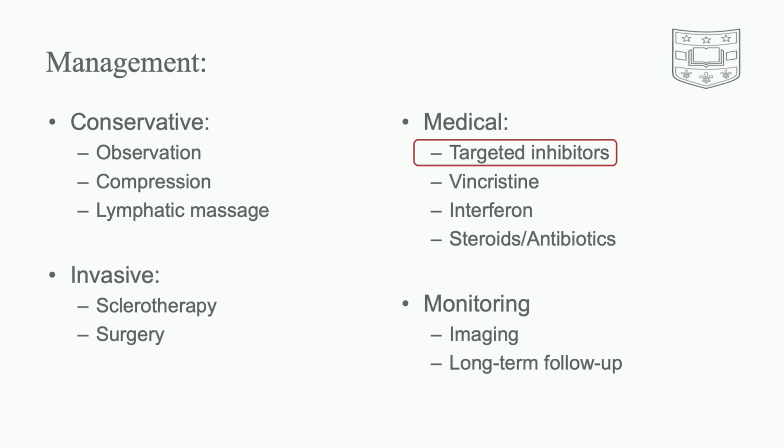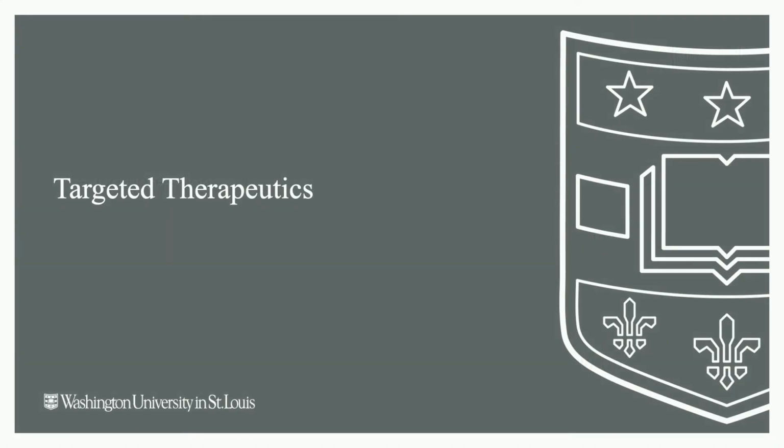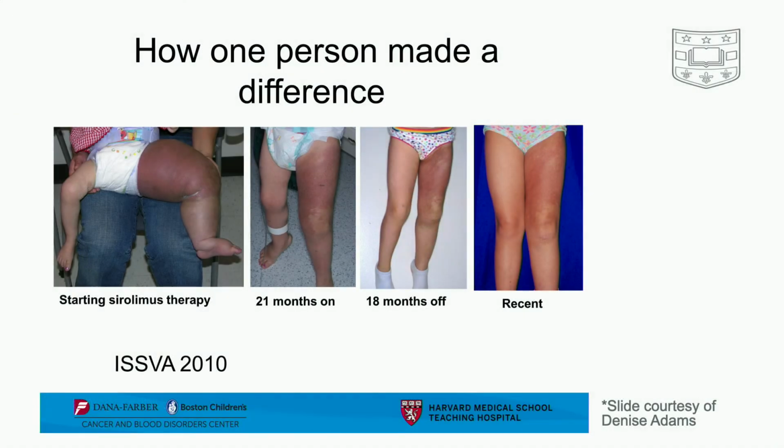Just to say briefly, I had a patient in her 40s who came in with a venous malformation up in her nasal cavity and was told there was nothing we can do, so she stopped seeing a doctor for about 25 years. Then she came back, and it had actually eroded the base of her skull and she had to have a big ablation, surgery, and reconstruction. So it's really important, even for patients in adulthood, to realize we have things we can potentially offer them. With targeted therapeutics, I want to tell the brief story of how PIK3CA helped us.